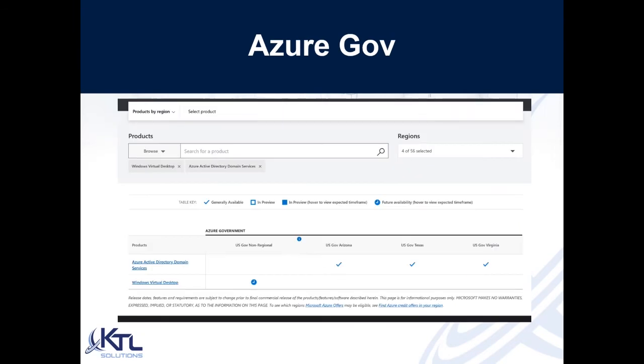So if you go to the next slide here, this is the page. So you can see in this example, I put Windows Virtual Desktop and Azure Active Directory domain services. And the data centers I chose were Virginia or Gov Arizona, Gov Texas, and Gov Virginia. And you can see that Azure Active Directory domain services is available in all three of those. Windows Virtual Desktop is a non-regional solution, but it's got that little clock symbol, so it's not available. When you do see that clock symbol, you can normally hover over top of it, and it'll tell you what the estimated delivery date would be, or delivery quarter. In this case, this one is still in its pre-deployment phase and not available to everybody.